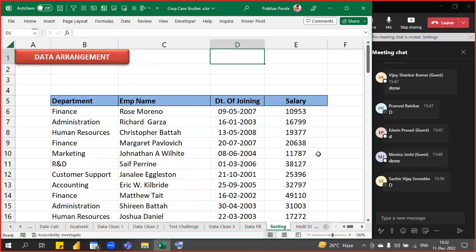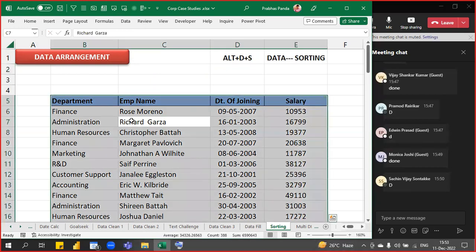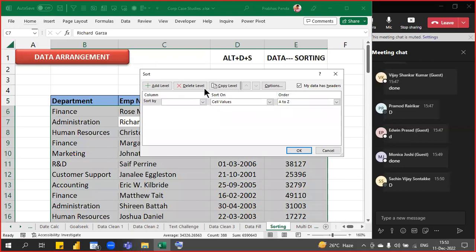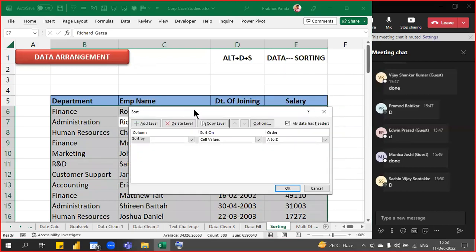But if you ask me, I would always suggest go for a keyboard shortcut. So what is that keyboard shortcut for data sorting? Alt D S. Because this is one which you will be doing 1,000 times in a day, sorting. So better go for our keyboard shortcut for sorting application. Okay. Alt D S. So select your data, keeping the cursor, Control A, Alt D S, one by one. No need to struggle pressing all these things together. So confirm, are you getting the sorting dialog box on the screen?